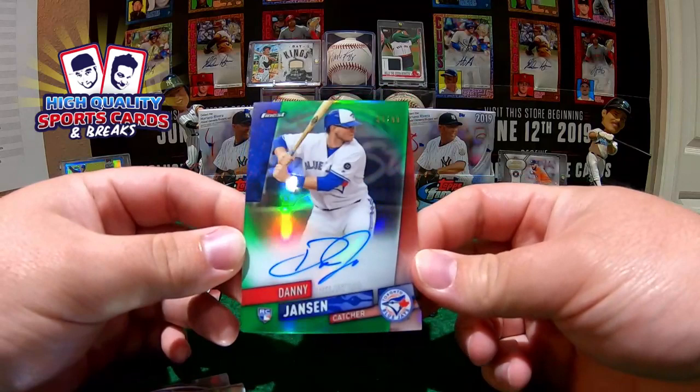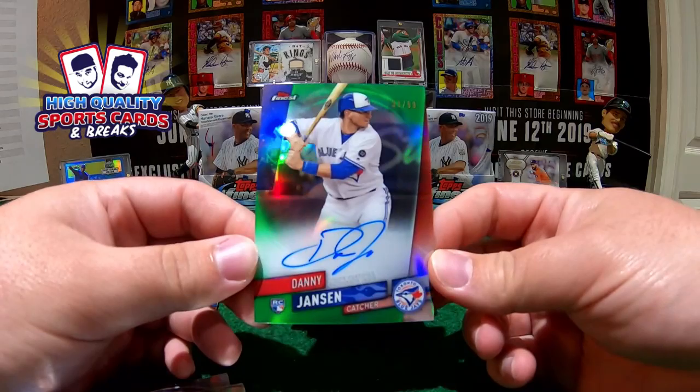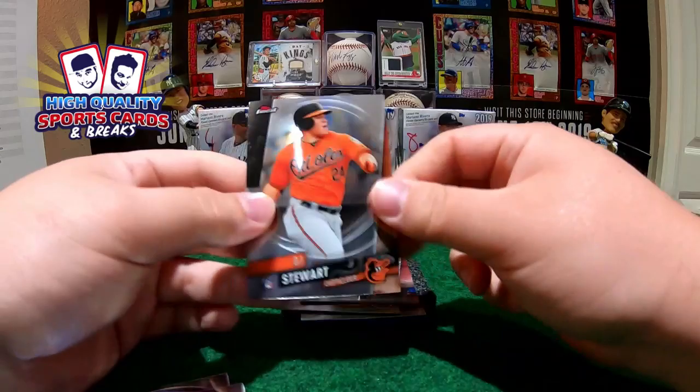Another nice piece for NTG Cards and Comics, buddy. The right spot, the right break. Congratulations, my friend. Beautiful Danny Jansen, green parallel. Nice piece.